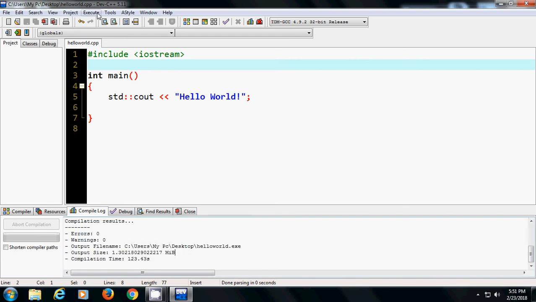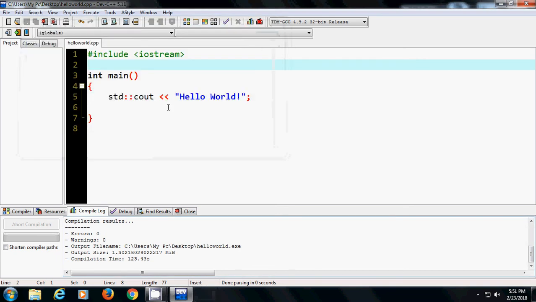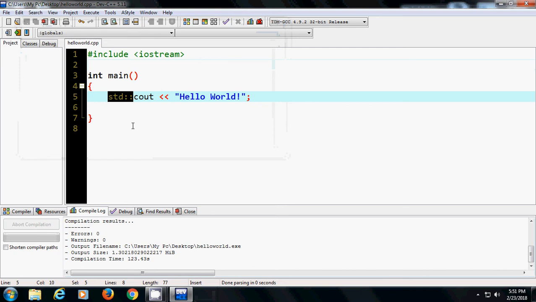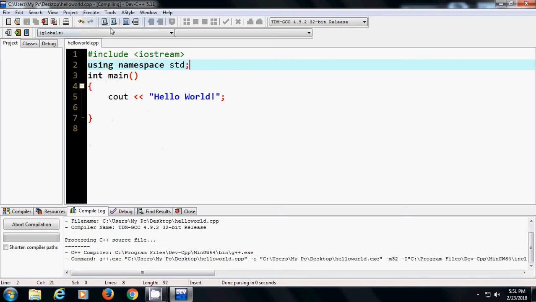So we can run it and there will be no problem. But if we again remove this line, there will be a problem, you saw that. So it's better to write using namespace std, then semicolon, and this is the real option when you write your C++ program, so that you don't have to write the std double colon part again and again.